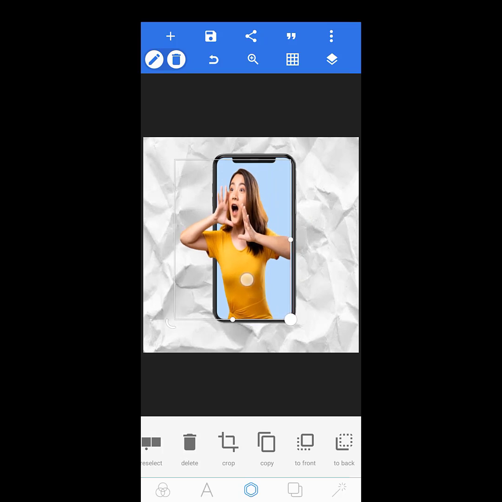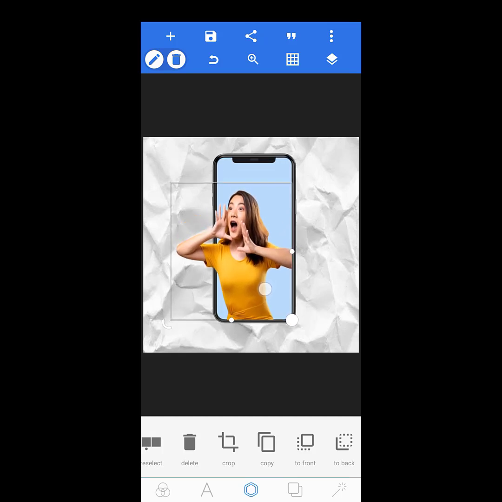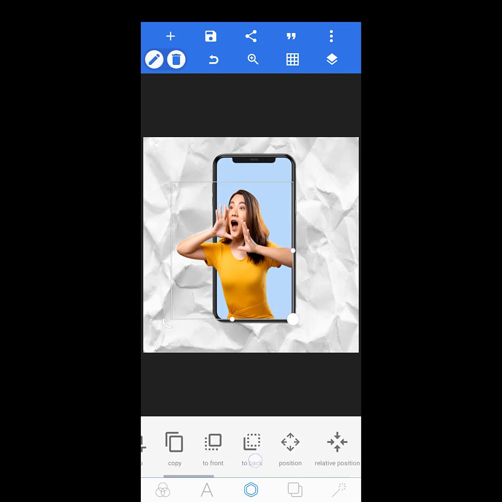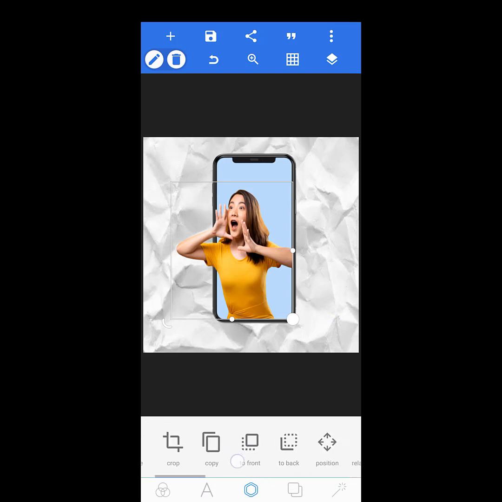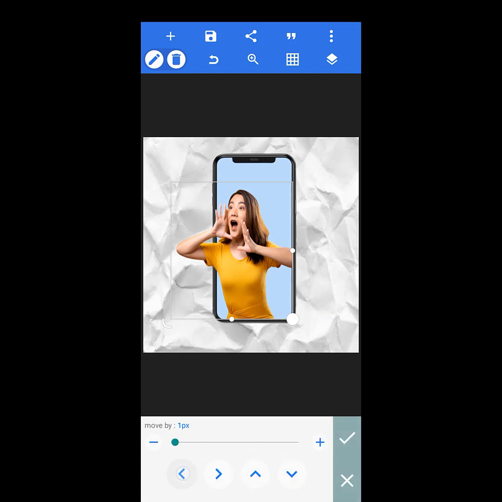So I'll be placing it here. Let me reduce it a bit. Okay, it's not okay that way. So I'm just trying to adjust it. So I'm going to where I have my position, so I'll be reducing it to 1. So I'll be bringing it out that way. Position, adjust it.